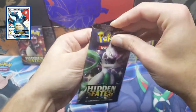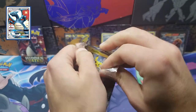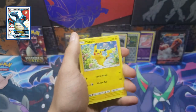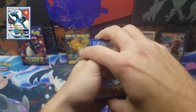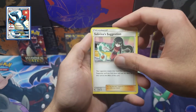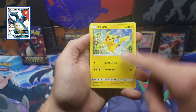Alright guys, two packs left in this tin — still time to get something good. There are some sick cards in this set outside of the Charizard. Like I said, anything Shiny Vault, but specifically there are full-art Eeveelutions out of the Shiny Vault that are just amazing — there's that Umbreon and Espeon, there's a Glaceon, and I think there's a Leafeon. There's a shiny Mew, a shiny Charmander, full-art trainers — so many nice cards.